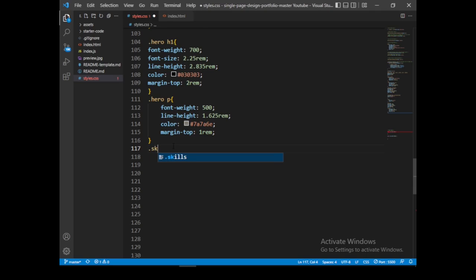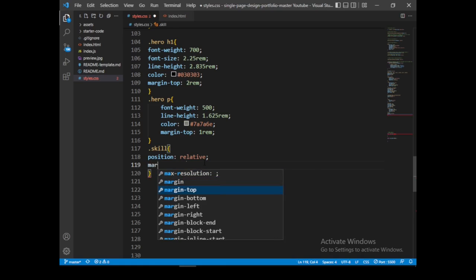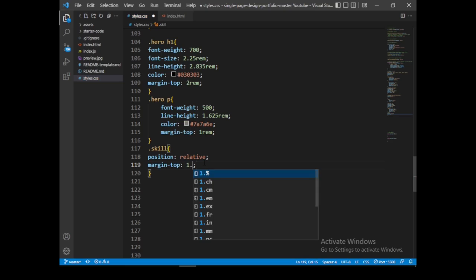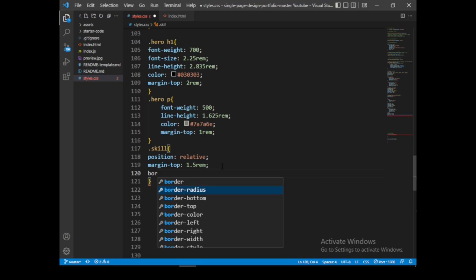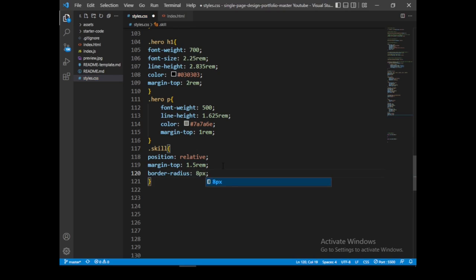Now I'm going for the scale. Position relative, margin top 1.5 rems. Border radius 8 pixels.